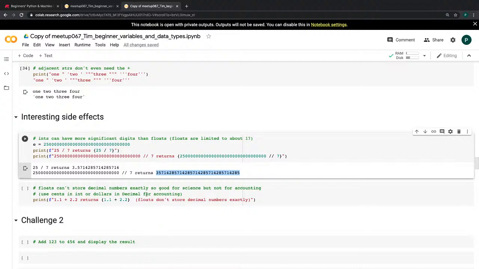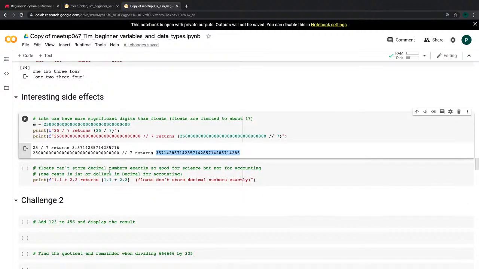Like I've seen some code where people are calculating the value of pi to 100 decimal places or 1,000 decimal places, and they've used integers to do that. Because if they tried to use floats, they'd be limited to 17 places. But by using very large integers, they can get all those significant digits. And then they just manually print in the decimal point at the spot they want it.